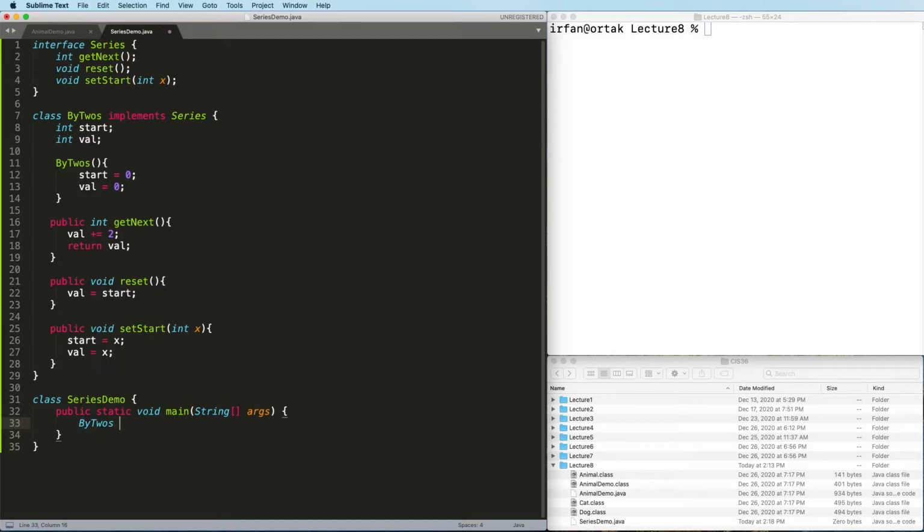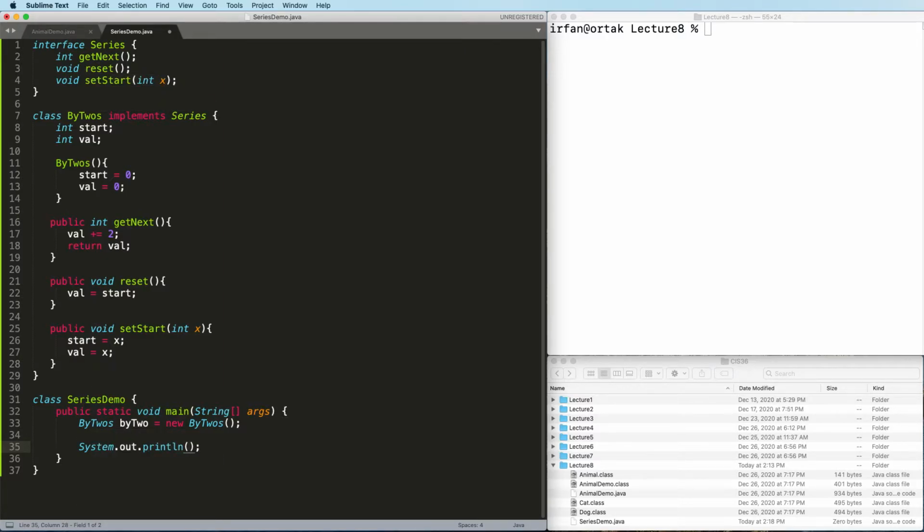ByTwos and an object called by2, which will be a new ByTwos. So the start value and the val are already set to 0. So if we call getNext, we'll get the next value after 0.